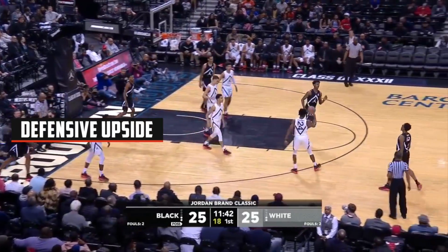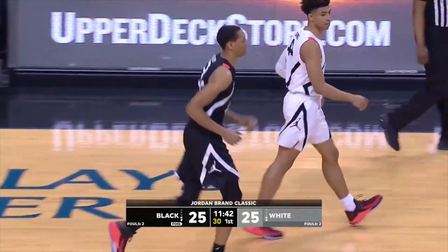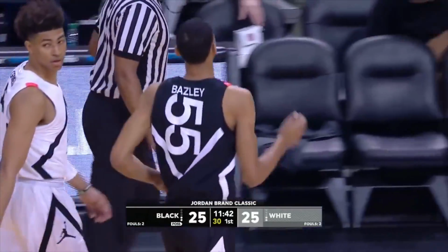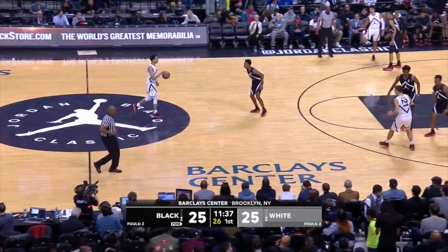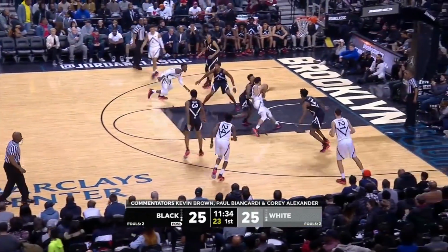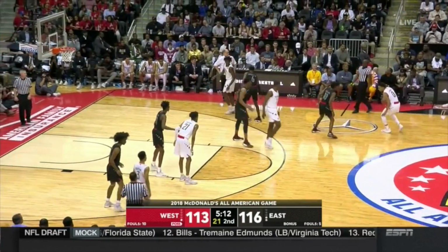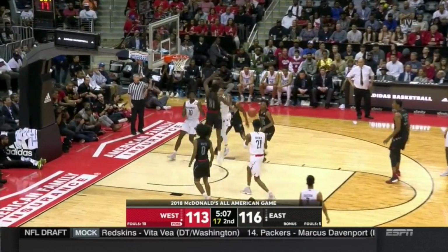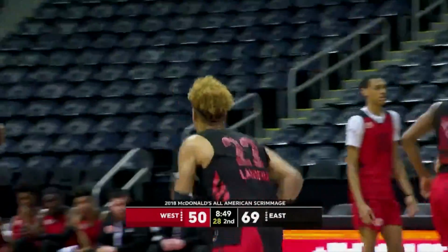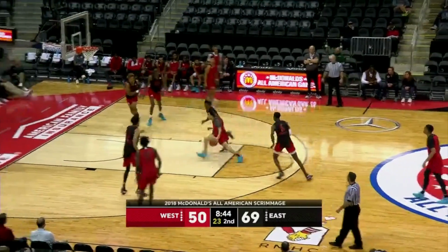He has average positional size and length at best, and he's still quite slight and wiry at 175 pounds. He's never been known for his defensive clamps either, too upright in his stance at times. Bigger guards have been able to go right through him with regularity. Here, 6'5" Andrew Nembhard gets right to the front of the rim with no resistance. Trey Jones, who has an average NBA profile, makes him look small on this drive, attacking Garland, who doesn't take a great angle. Even 6'1", 170-pound Javon Quinterly gets in on the action, blowing right by Garland, who gets caught flat-footed.